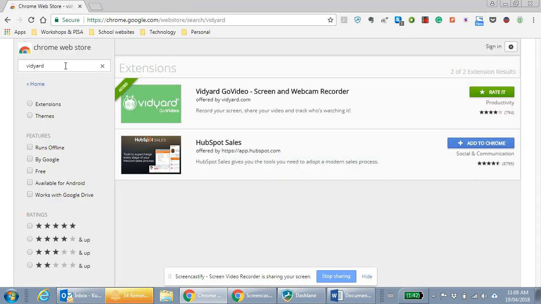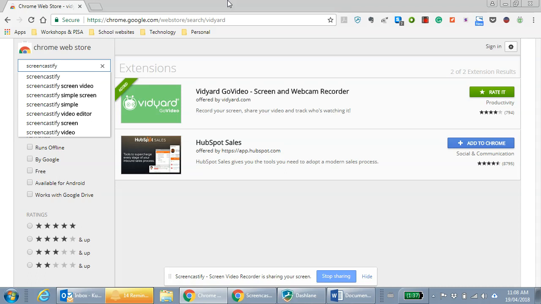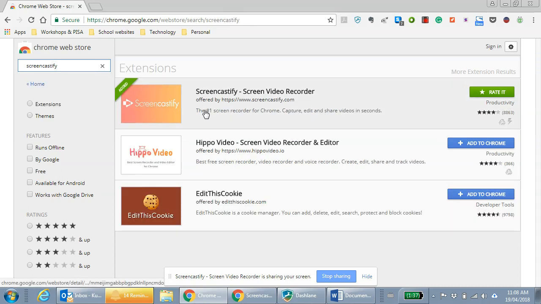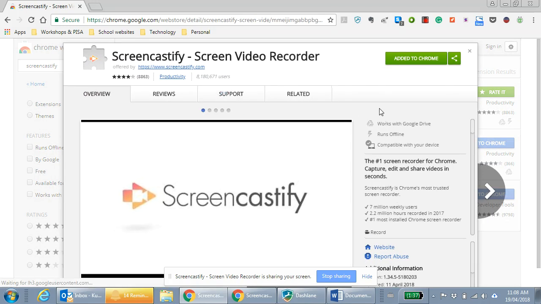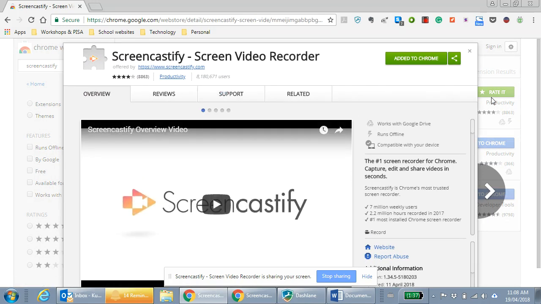What I want to do is I want to show you the screencasting extension that I'm currently using. And it's called Screencastify. Okay, so typing Screencastify into the search engine and pushing enter. And it's the very first one that pops up here. Now you can see it's already added to my Chrome, so I can only rate it right now.